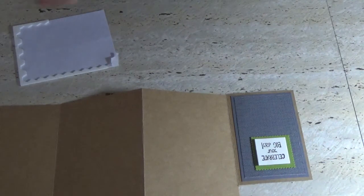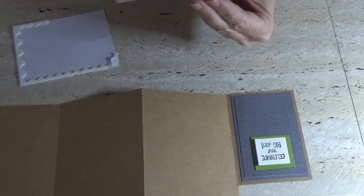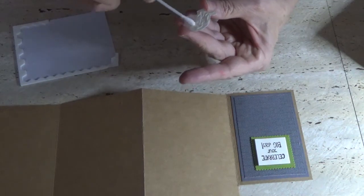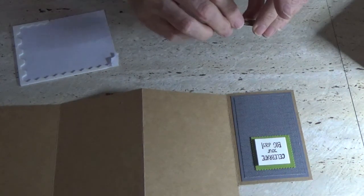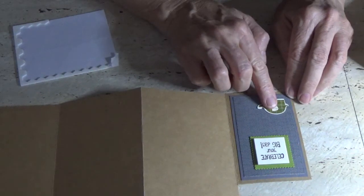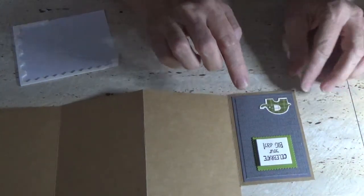Yep, so this one. And I've just dropped that one. It's all good. It'll only take me a second to pick it up. So I'm just adding a bit of glue to this one. And maybe I was a bit overzealous there with my glue. So just grab the cotton bud and like that. So I'm just going to pop him down. I've got Tombow glue on the back of him, so I can move him a little bit until I get him in the position I want him in.